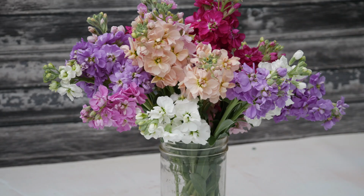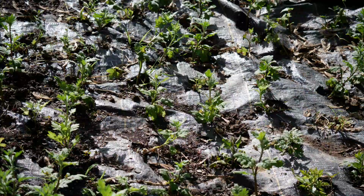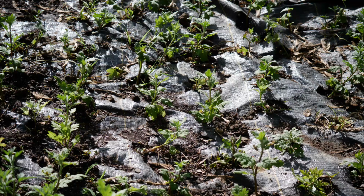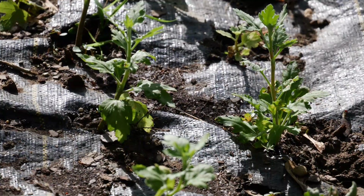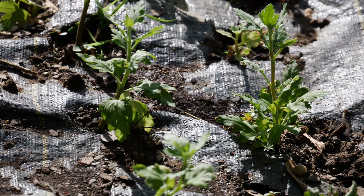I went ahead and transplanted out those chrysanthemum cuttings that you just saw in that tray. I transplanted them out into the garden where the ornamental kale used to be. So now we have a bigger, complete chrysanthemum bed. This bed is about 4 feet by, I want to say about 6 feet, maybe 8 feet long. I didn't measure it. But a very small space. Hopefully it will produce a lot of flowers for us.